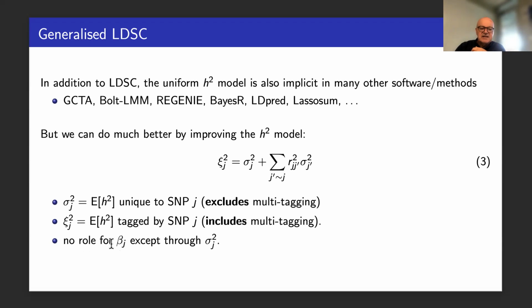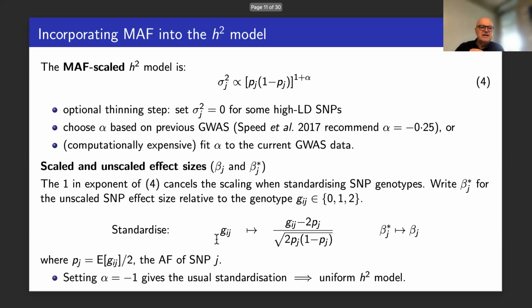I just note again that focusing on the distribution of the betas is a bit of a waste of time, because in this LD score regression the betas don't even appear. They don't even exist in the model. It's only this variance term, the variance of the effect sizes, that we model in terms of MAF and LD and all these other things. All right, so that's the introduction to the main ideas.